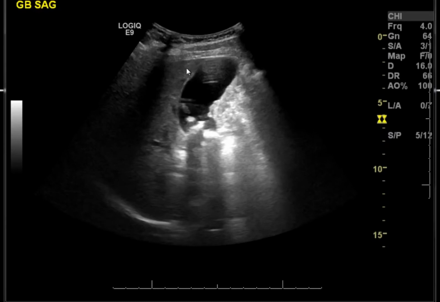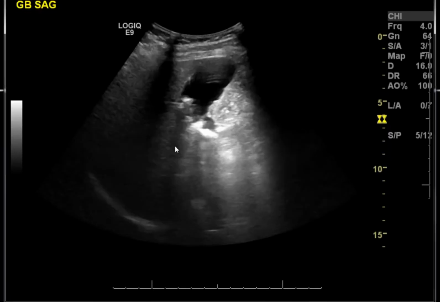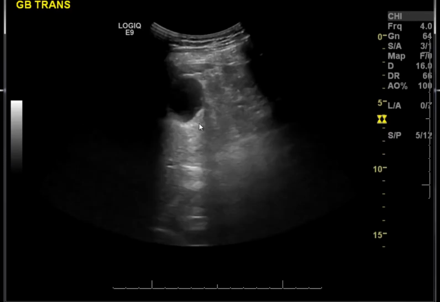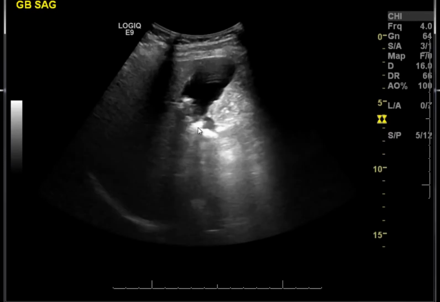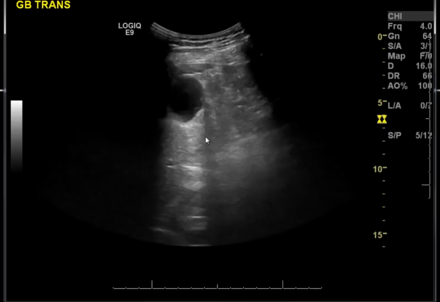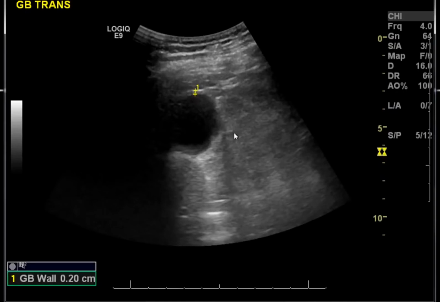clearly here, has some highly echogenic areas in the neck region that are causing a loss of transmission of sound. And this is what you would expect to see with gallstones. See, there are echogenic areas within the gallbladder that are causing the sound not to be transmitted. Why is that? Because sound travels by compressing and expanding tissues, and stones are inelastic, so you end up not transmitting. This is another friendly artifact that I want to display for you.